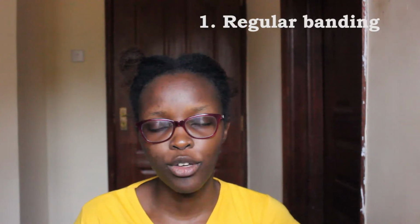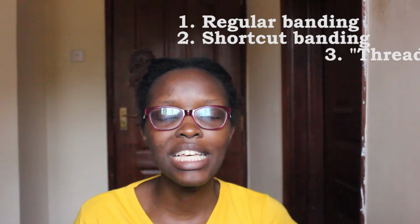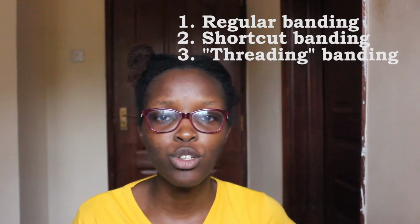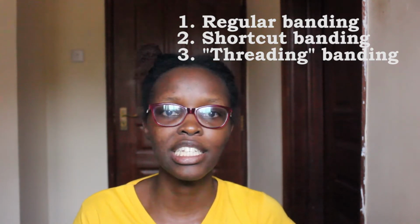Let's just jump straight into the video. There are three ways that you can band your hair. The first one is the regular banding method. The second one is the shortcut banding method. And the third one is a banding method that's very similar to threading, except that you use either rubber bands or hair ties instead of thread. Today I'm going to do the first two: the regular banding on this side and the shortcut banding on this side.